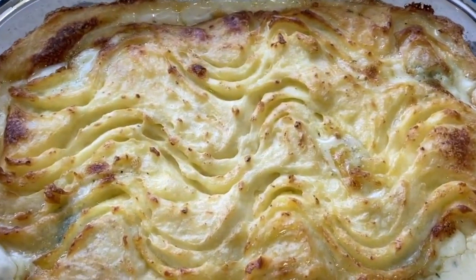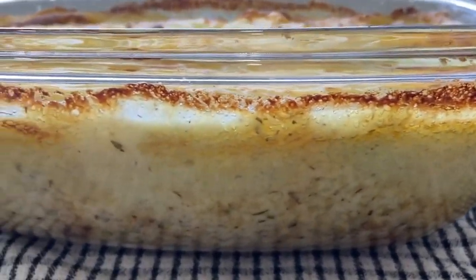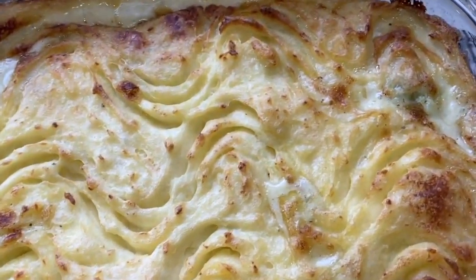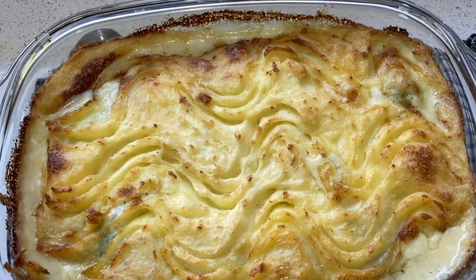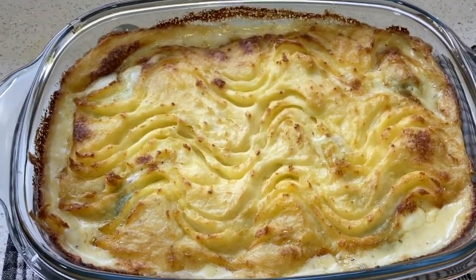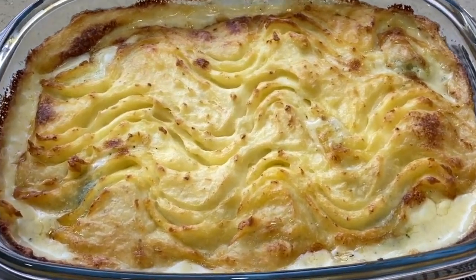Guys, still bubbling away, all cooked. Everything down here is cooked. So that's why, even though you had the prawns and fish in there raw, it still had time to cook while it was in the oven. So that's it here, guys. Fish pie. I'll have to let it cool down completely before I dish some out.